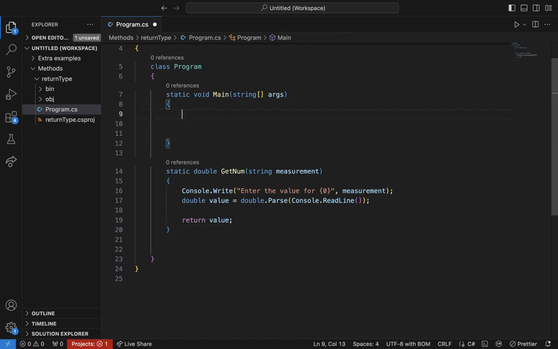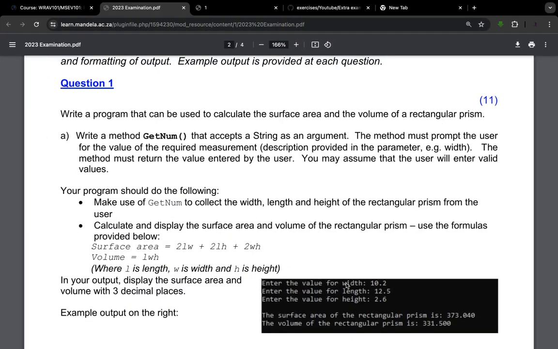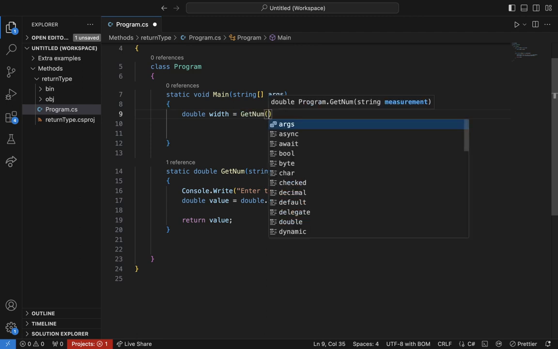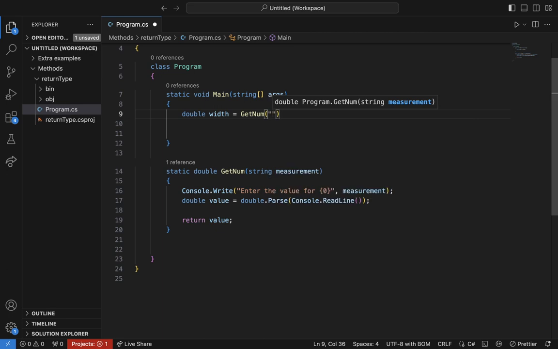So the user just entered that, so we can just return whatever the user entered, right? So now when we call this method, we are going to call it with width, length, and height. So we're going to say it returns a double. So if you want a width, we are going to call it with getNum, and then whatever we pass in is what's going to be asked here.